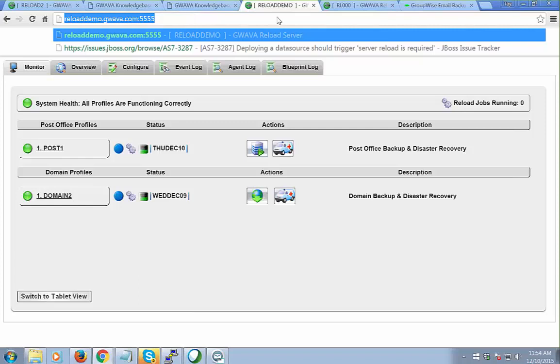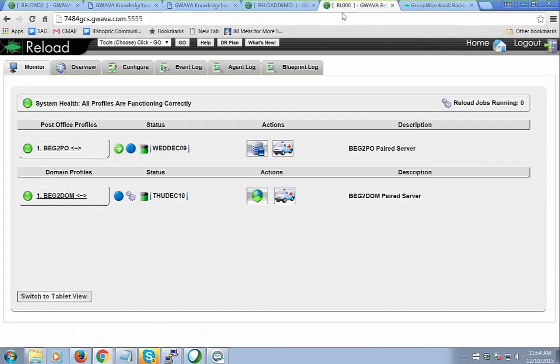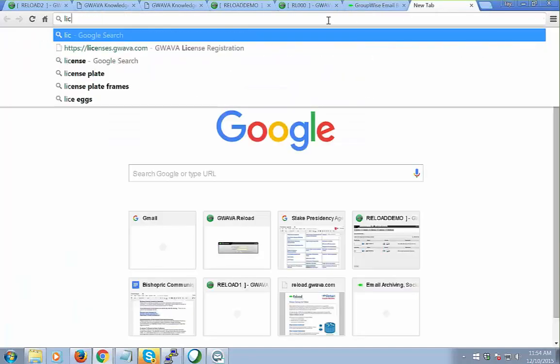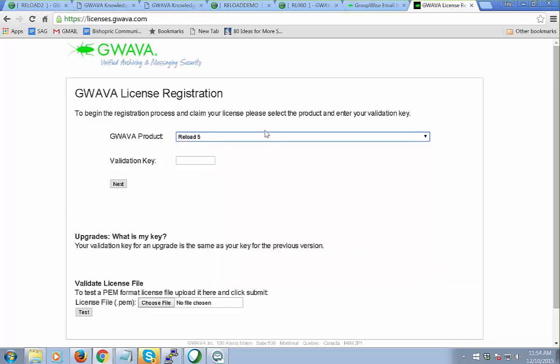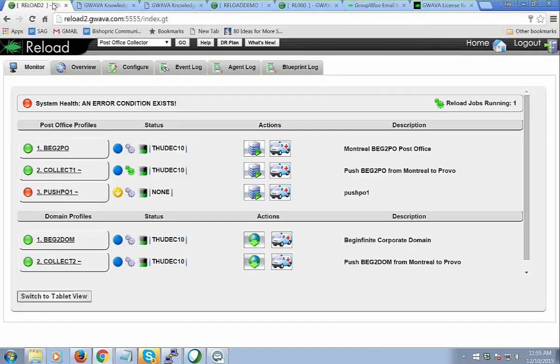Go to licenses.guava.com. First off, I want to show you this real quick. While something's being transmitted to the server, you see this blinking green and blue. Okay, when I go to licenses.guava.com, you're going to see an option for Reload 5. You'll select Reload 5, put in exactly the same validation key that you had before, that you got back in July, then fill out the information and download the PIM, and it'll be a 5 license key. So it still works but you just have to download it. Like I said, I give you a 30-day grace period. I generate a key on the fly when you install it, but you need to get one after 30 days or before the 30 days is up.